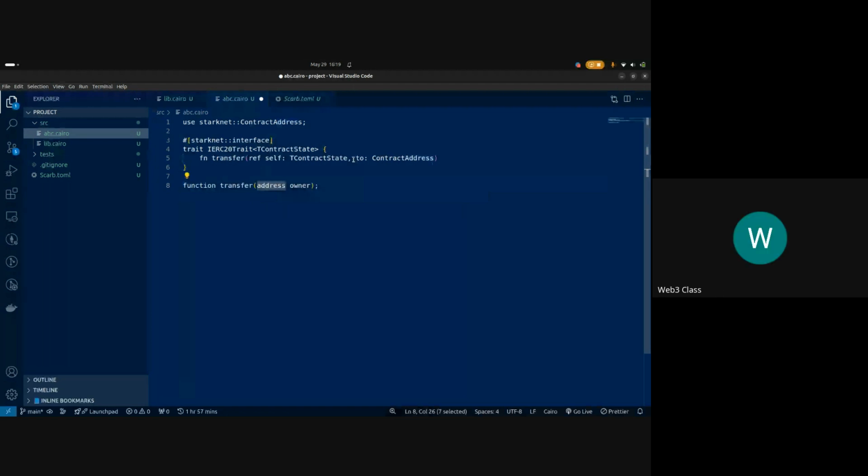The same way you pass this address is the same way you pass this. It's not pointing to anything specifically right now. You're just telling the contract that this is a contract address, the same way you have your integer or your boolean. Okay, I get it now.